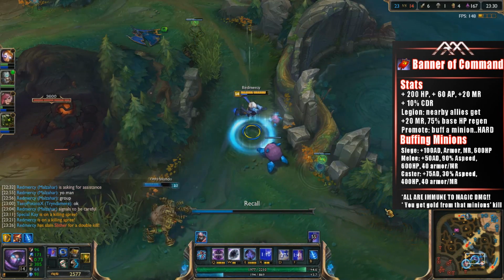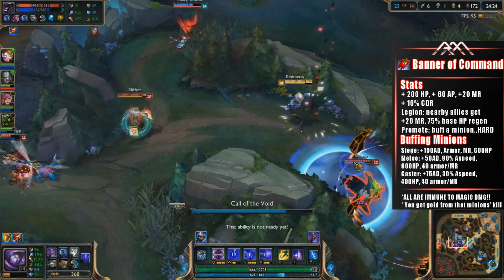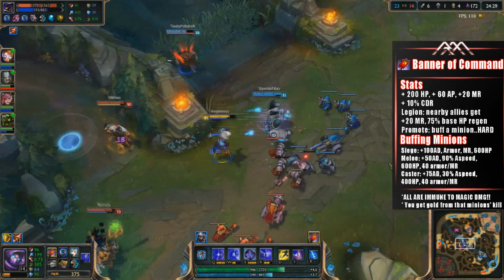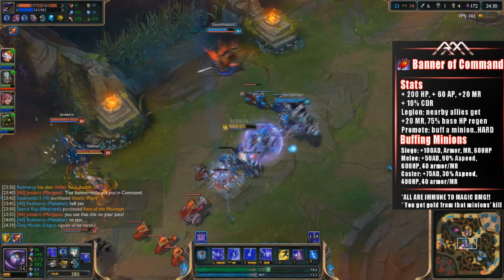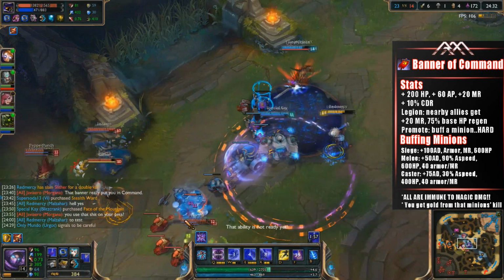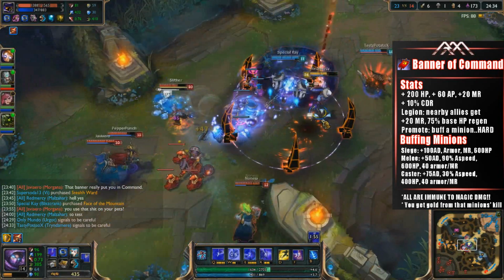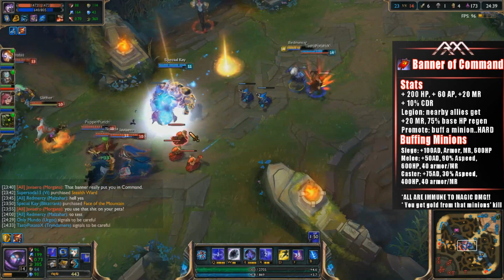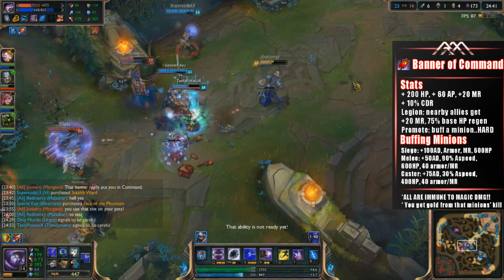From my experience, buffing the siege minion is great when you want to tank the tower for a very long time when your team is there to siege it down. If a teamfight erupts around the minions, definitely buff the caster to help you out. And you want to buff the melee minion with your Banner of Command when you want to take a tower down extremely quickly while no one is around, because the melee minion gets a lot of bonus AD and a huge amount of attack speed, and you're just going to watch that thing wail down at the tower.